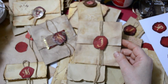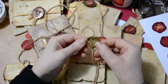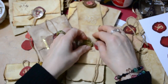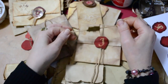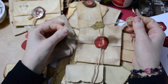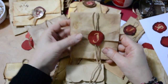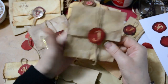Now for those of you that have got wax seals, you will have to excuse this one. This one was a bit of a mess, but I wanted to show you that if you've got wax seals and you don't want to have them broken on your papers, you can do the same by just melting your wax onto your twine or your ribbon, whatever you want to use. So that is the best way to have your waxable seals that you can just keep using and using. I just love doing it this way.